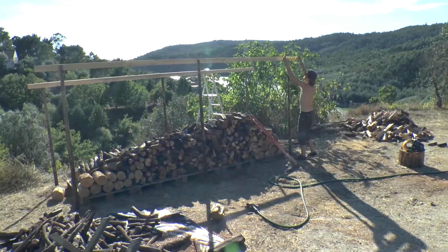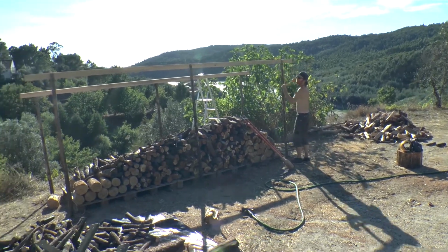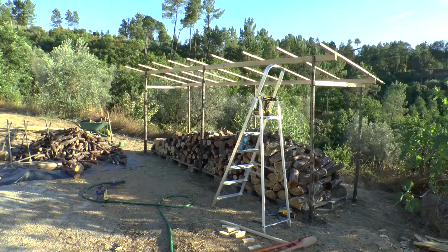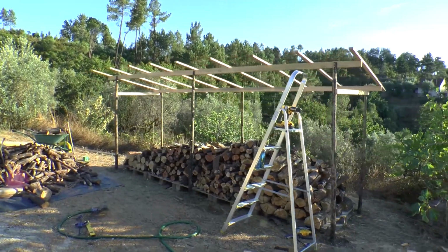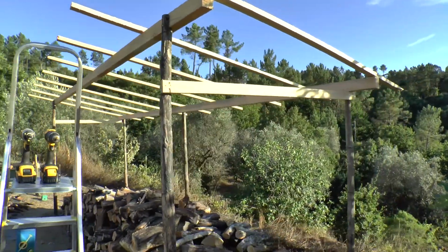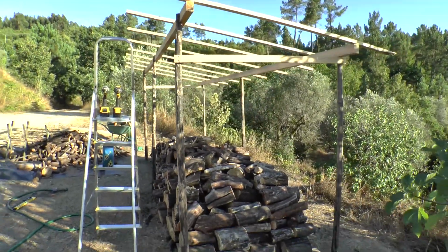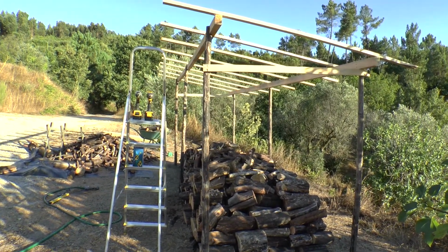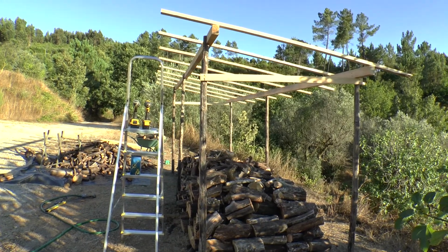We're making progress now, and these are pretty much bang on. I'm really happy with that. Starting to take shape now. I'm pretty pleased with my progress today. And we've got something that kind of resembles a building, or a shelter, or a structure, whatever you want to call it.